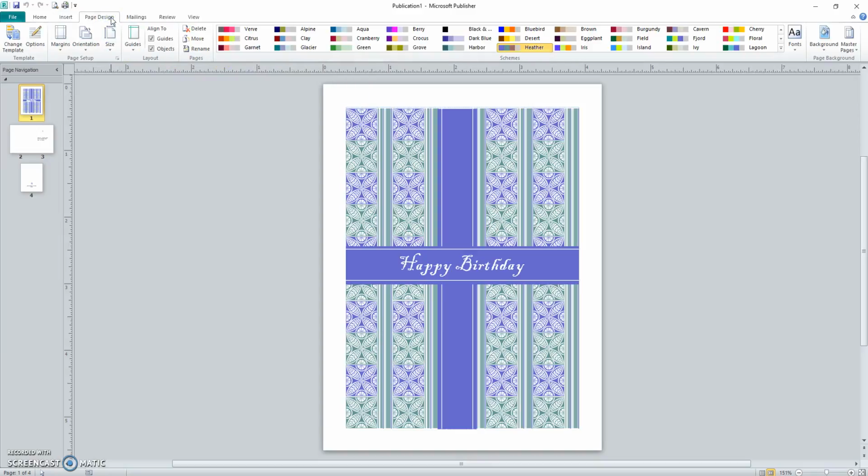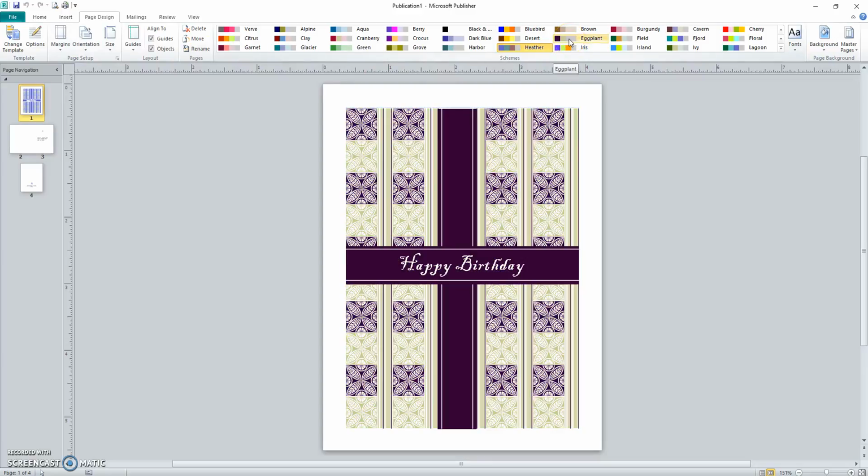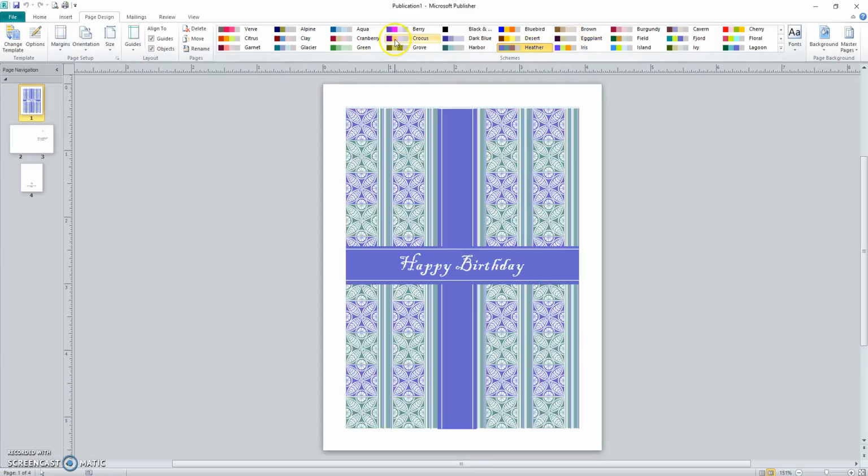Page Design is a little bit different. You can still control your margins and the orientation of the page, but the color schemes are located right here. As you hover your mouse pointer over a color scheme, you can find one that you like better. Once you find one that you like, that one's nice and bright, and we'll click that.